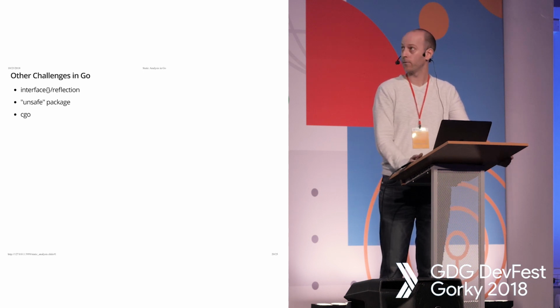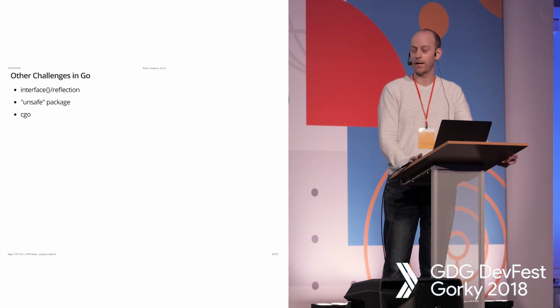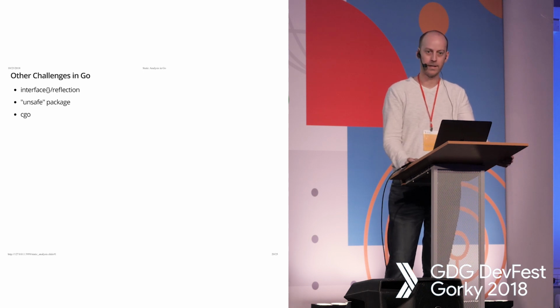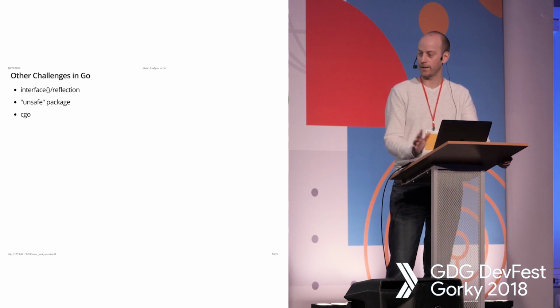So these three things have one thing in common, which is they operate outside the type system. So if you're doing anything that is outside the type system, it can break the rules, and it's going to be really hard to analyze that statically because, I mean, a lot of stuff happens at runtime for these things.